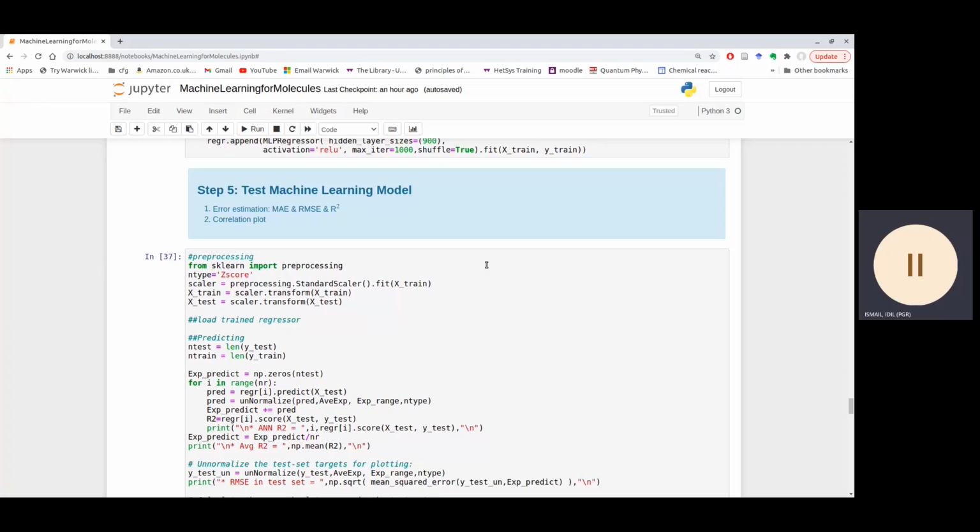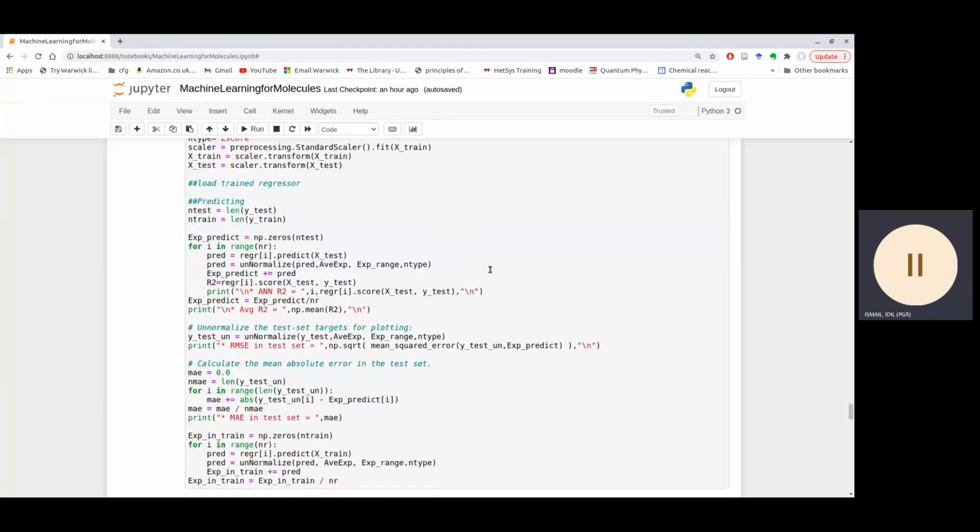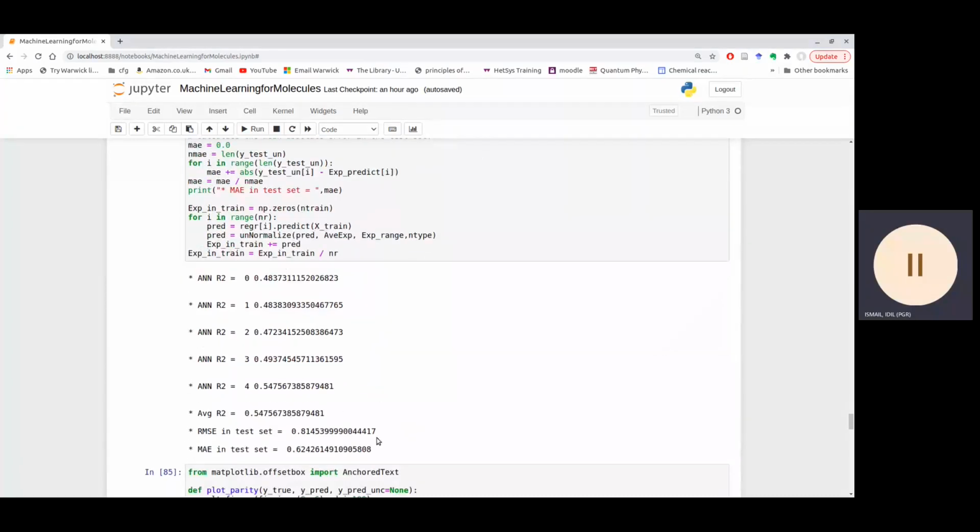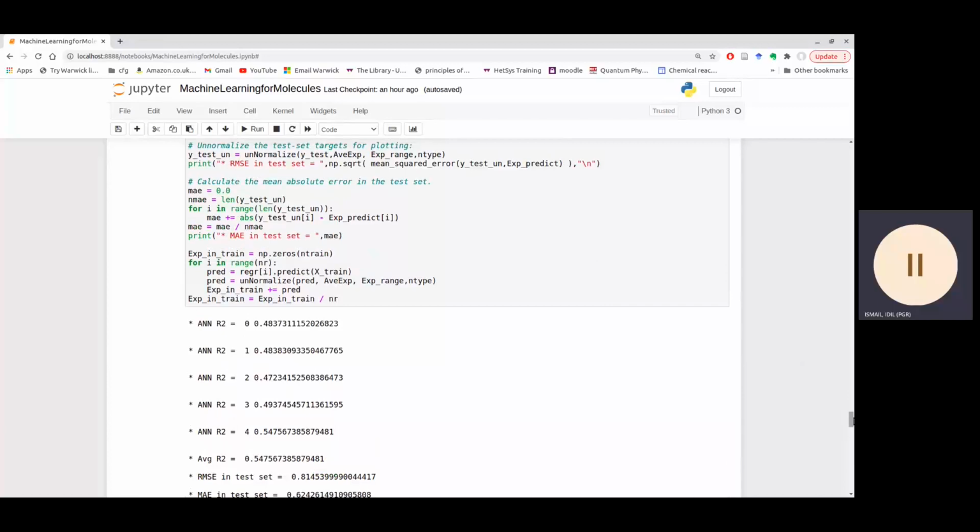Those are your mean absolute error, your root mean squared error, and your R squared values. We can print all of this here. You can see they're not great, of course not. Ideally you want to see something like 0.9 something, but it's understandable given the training that we have.